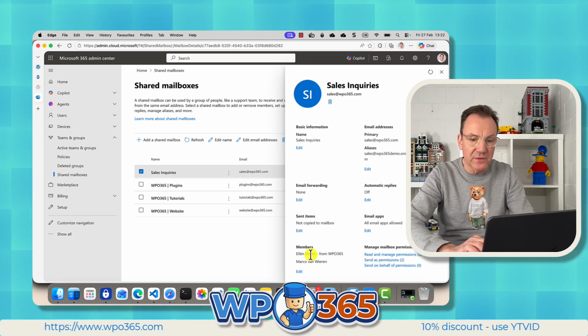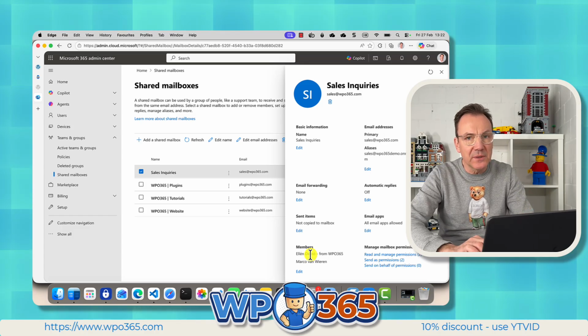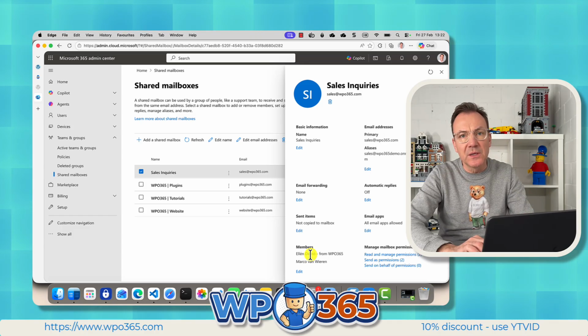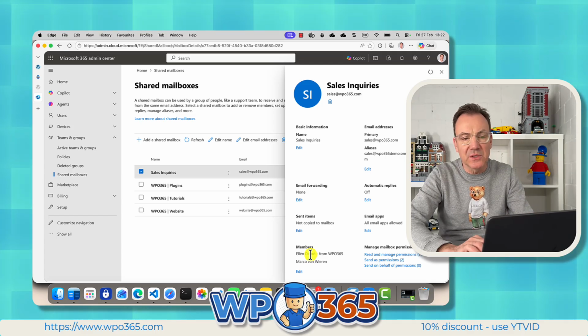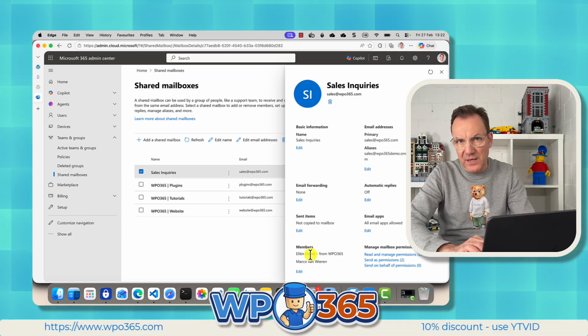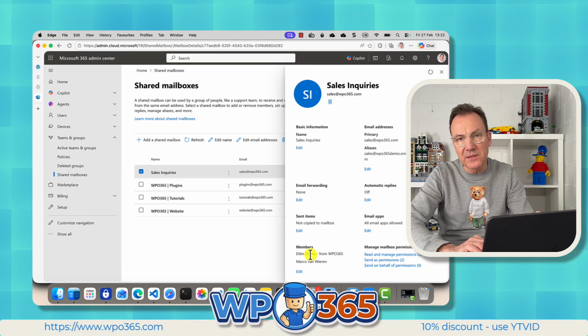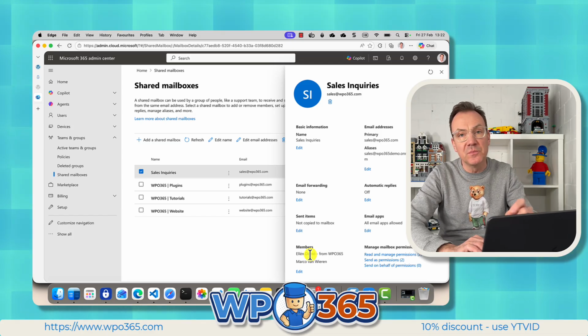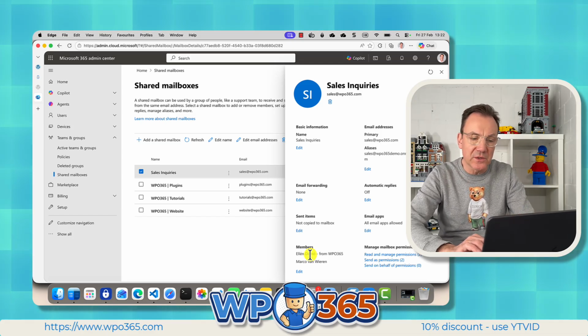And that is important. Because remember that we are sending WordPress emails using Microsoft Graph, using delegated permissions assigned to the user account of Alan. So Alan is the only account that can actually submit email messages to Microsoft Graph.